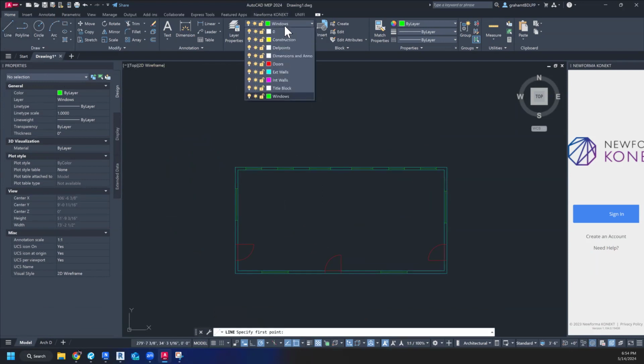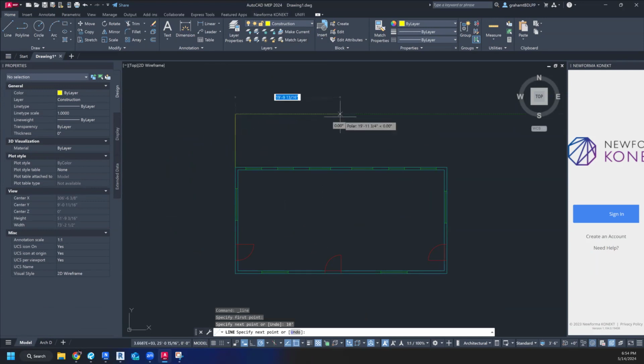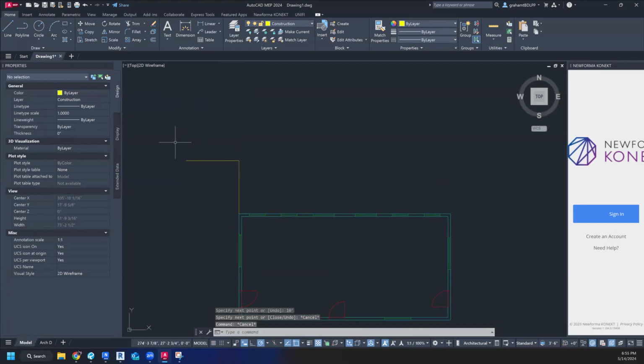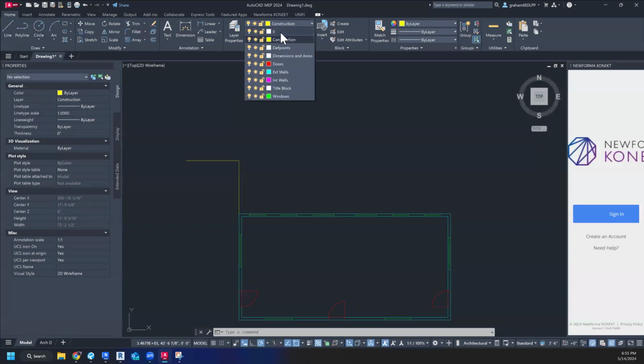So now let's go ahead and move over to the construction layer. And just because I like to give myself a little bit of working room, I always just give myself 10 feet. So I go 10 feet to the north, and then I'm going to draw a line that is, I'll just draw 10 feet to the west. And this is going to be the elevation or grade level of my elevation view. So now that I've drawn where I want to start this, knowing it's that corner, I'm going to move back over to exterior walls and draw a polyline.